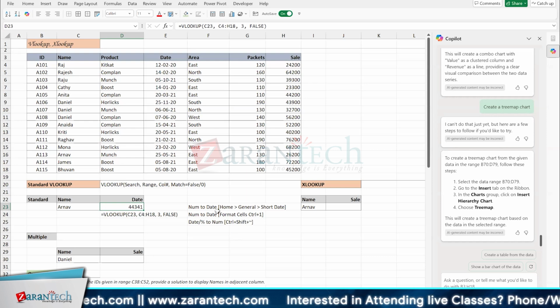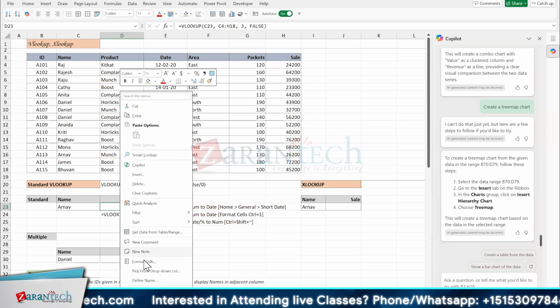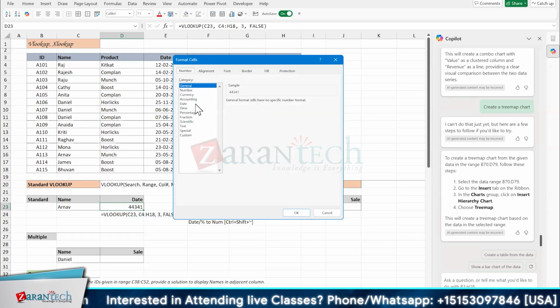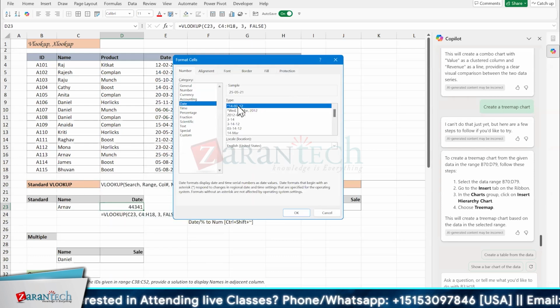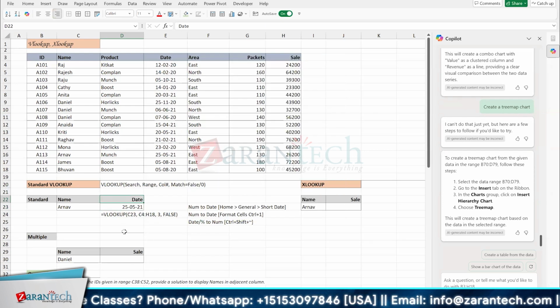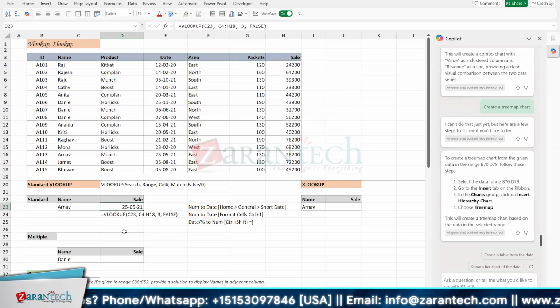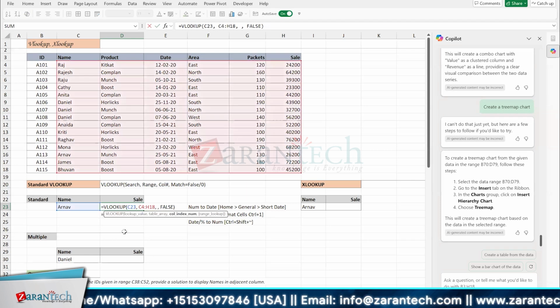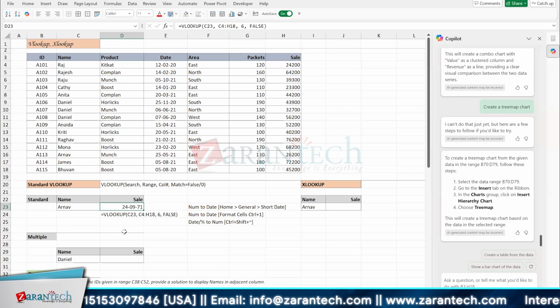And what did I do? Either Home, General, Short Date, or number to date is Format Cells. So I can go here, right click on this, Format Cells over here, and I can go to the date here. The first date is the right date for my Excel, everybody's Excel in that case. Click OK and I get this over here. But when I go back to save here, for example, I can see that it will not change the format now because it is now a date format, 6 now, and I get the answer in 6, which is my date format. So convert that to the date or percent to number using Control Shift.